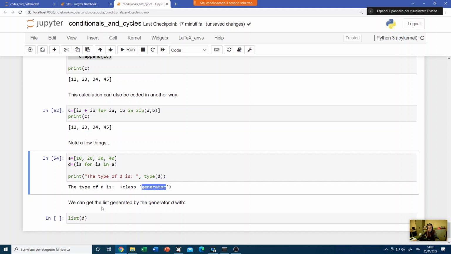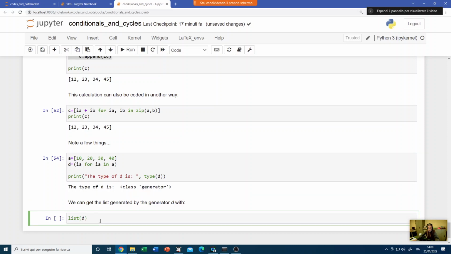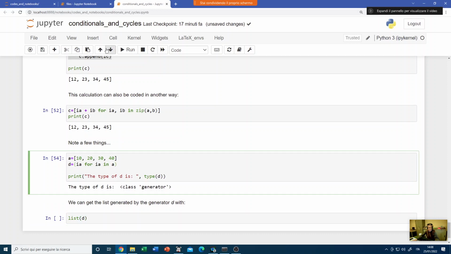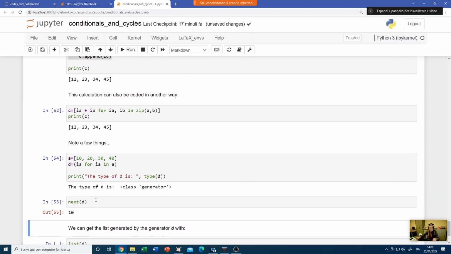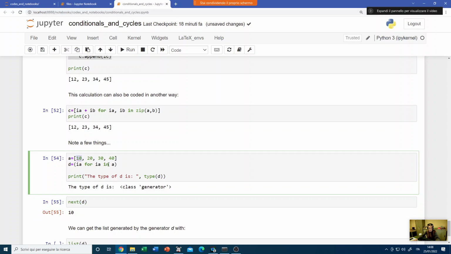Now, if we want the list, we have to type list D, or before list D, I can run, for instance, a command like this one, next D. And you see, as D is a generator, when you apply the function next, the first time that you write next D, you get the first element generated by D, which is the value 10.